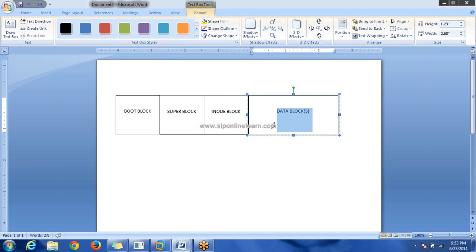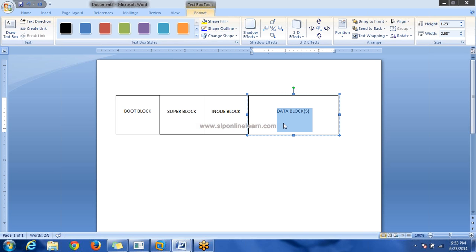As a user, whenever you create a file, your file is going to be stored in the data blocks only. So this is the actual user usage area. Okay, fine. So this is about the file system.